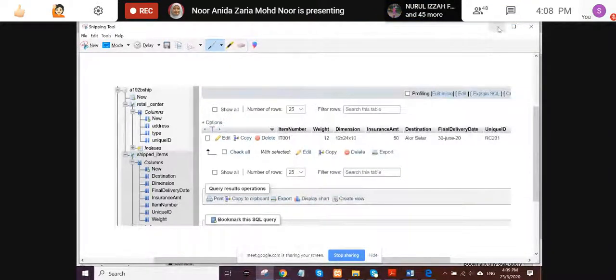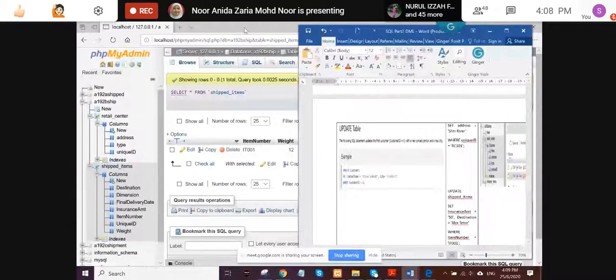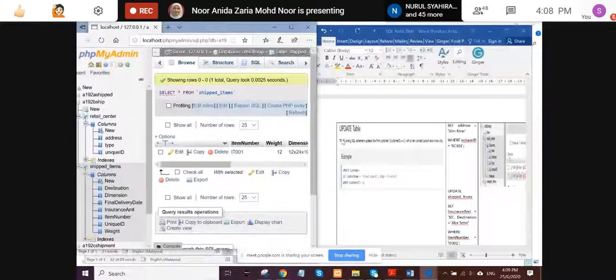Any part which you are not sure or not clear, then you can ask me again. Okay, about the updating. So I give you 5 minutes to ask me about updating information in the table. Any of you got problem based on this part? If you have a problem, you can present your screen and then we are going to solve it together. Because sometimes when we do it quite rushed, there are spelling errors and so on. So that's why we have to double check again one by one.